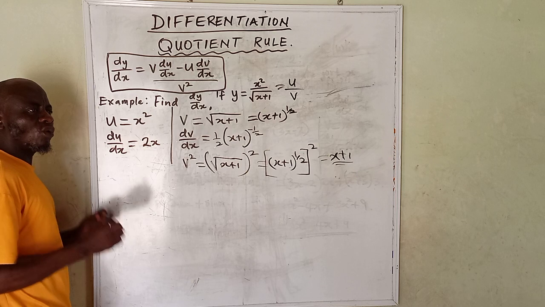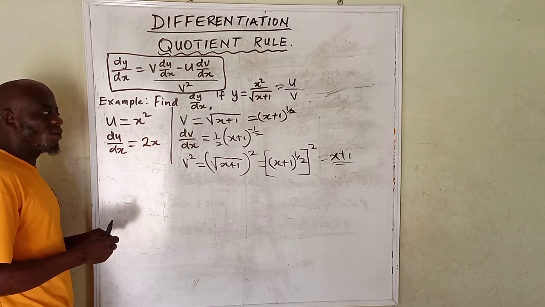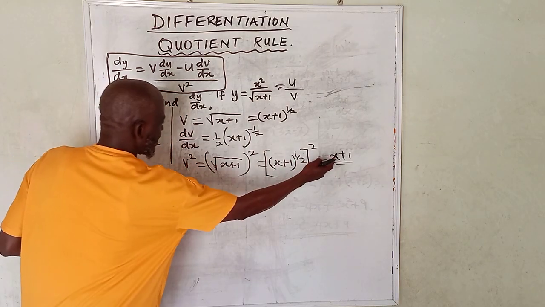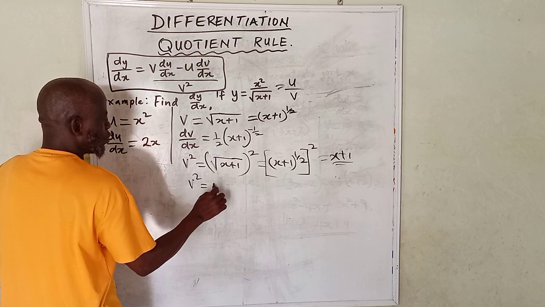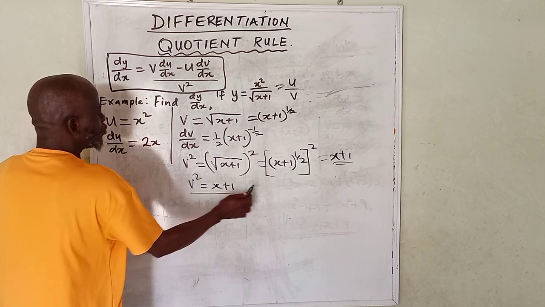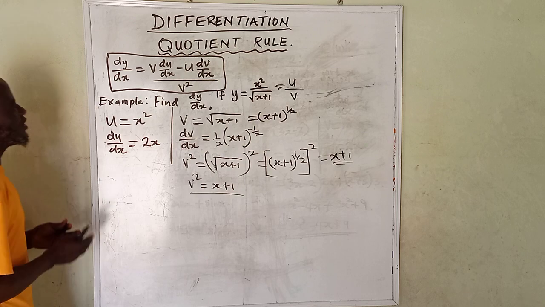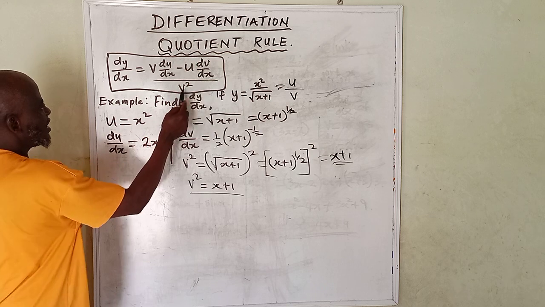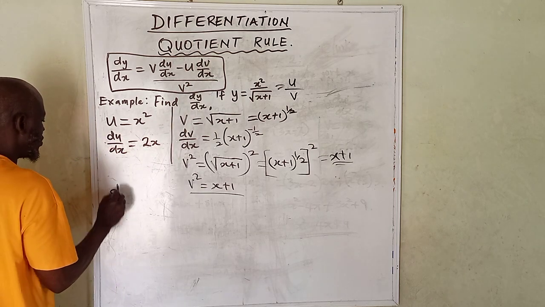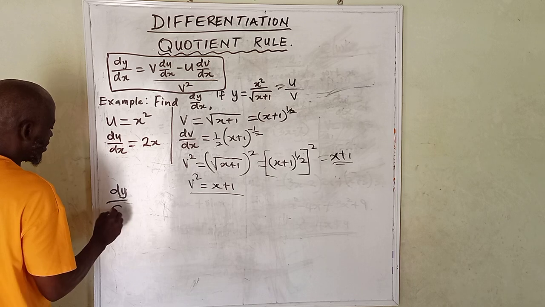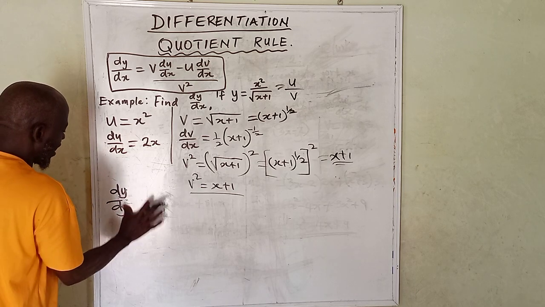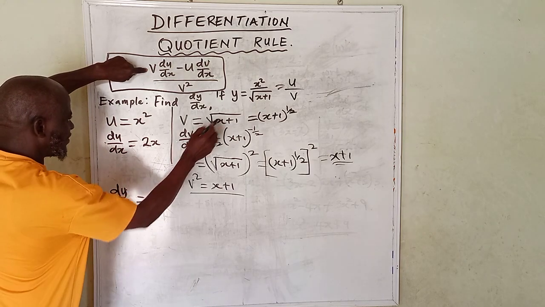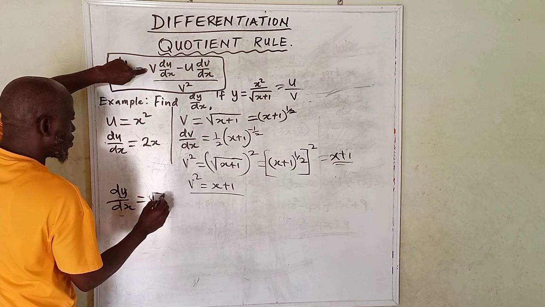Because of this video, I don't want to waste much time explaining, so that this video will not be too lengthy. So v equals this now. So v squared rather equals s plus 1. Take note of this. Now we have gotten all these functions. We have v already, du ds, u, dv ds, and v squared. Then we start to substitute. You substitute all the functions, then our answer comes out. The y all over the x will now be equal to our v. Don't forget, our v is this, which is the square root of this.